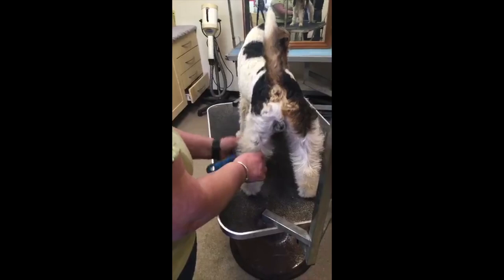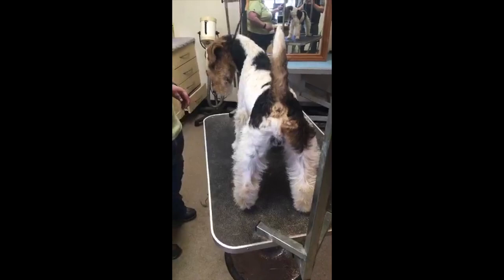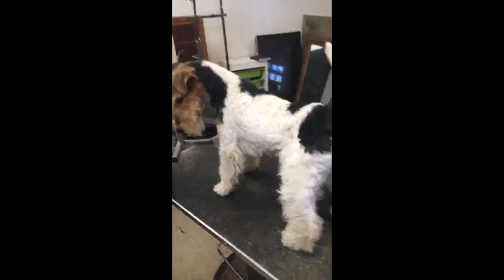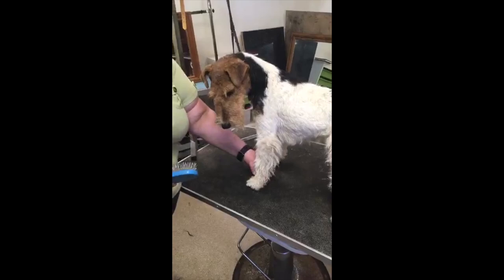I'm going to do the same with the front legs, and as you can see, there isn't hardly any hair in that brush. If he was getting ready for a show, I'd cry if I'd got that much hair in my brush. But obviously, he's not going anywhere for a while, and he hasn't been brushed out for a while. So again, front legs. He's just come round the other side of you, because people probably can't see from here. So I'm going to start at the base.